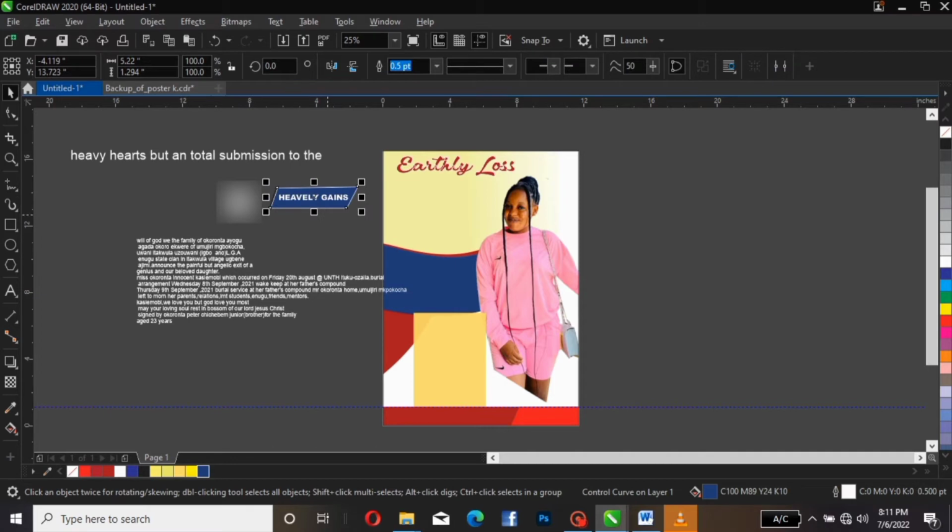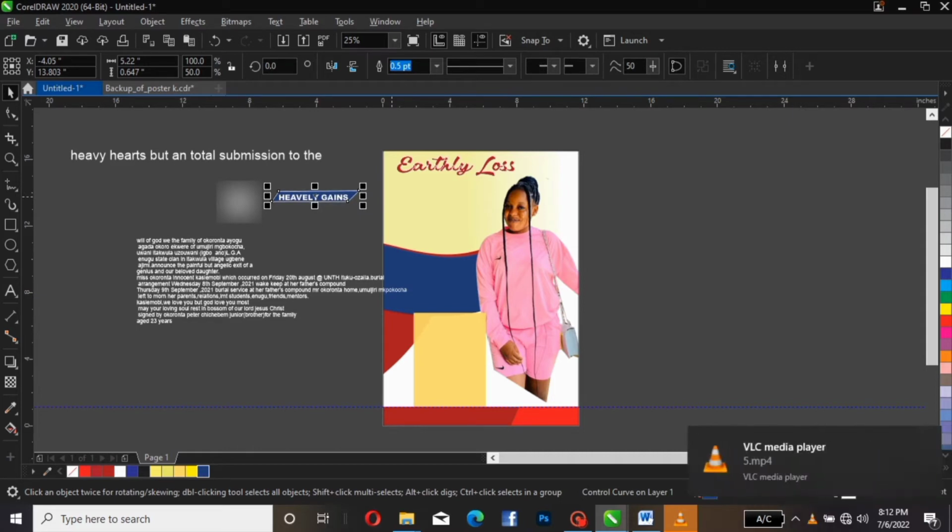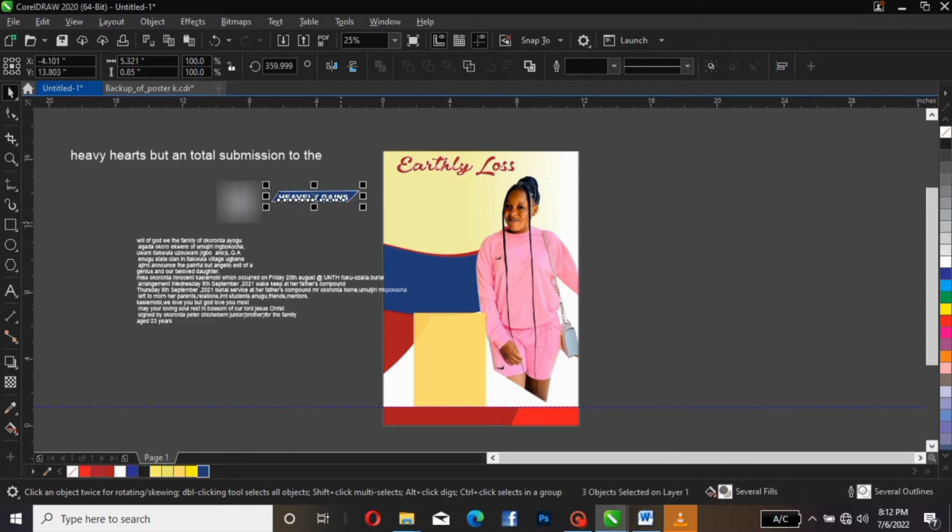Then you need to skim this shape down a little bit. Then bring this to center like this. I think it's okay like this. So we have to group it. Maybe let's group it, then increase it a little bit because it's too small for our liking.